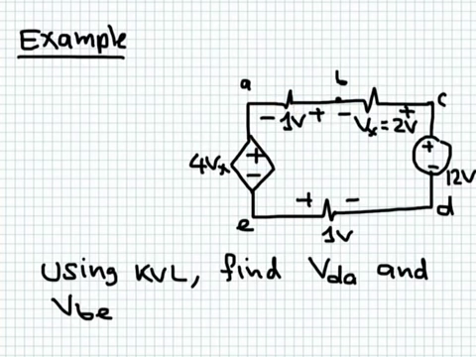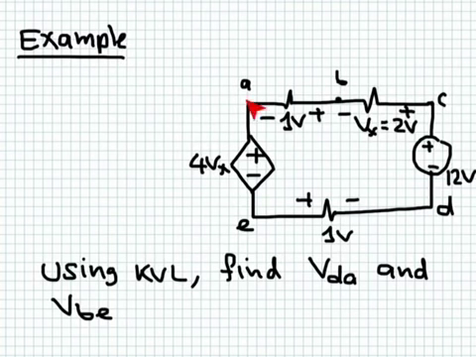When you say VDA, it's actually simpler to calculate VAD, and I'll show you why. Point E is higher in potential than point D by 1 volt. Why? Because between point D and point A we have only one resistor, which has a voltage drop of 1 volt. So if this one was 4 volts, this one is going to be 1 volt higher, so point E will be at 5 volts.